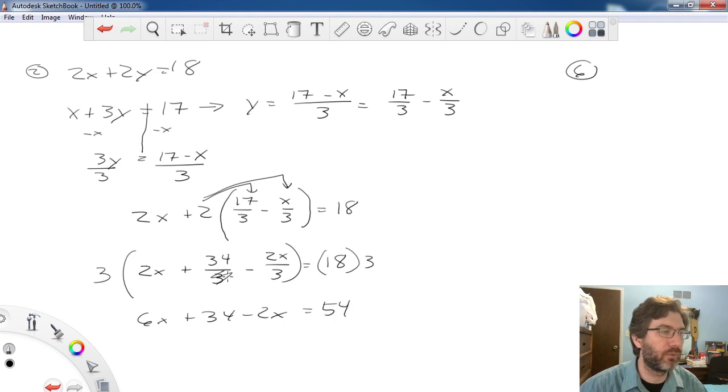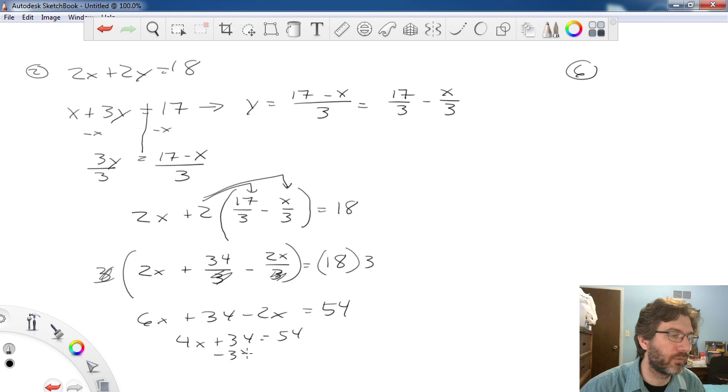So that's one way to deal with your denominators. So those will cancel, but you're still going to have to multiply this one by it, and you're still going to have to multiply this one by it. So just be careful with it. You can multiply through by your denominator, though. And we can combine like terms. 6x minus 2x gives us 4x plus 34 equals 54. Subtract 34, subtract 34. You get 4x equals, and then what is that, 20?